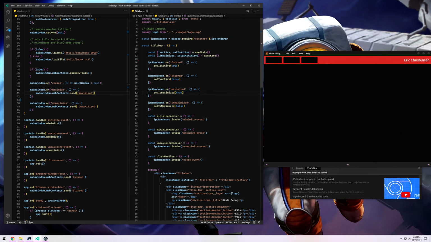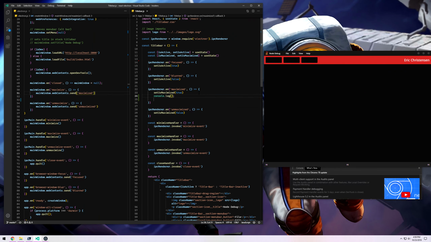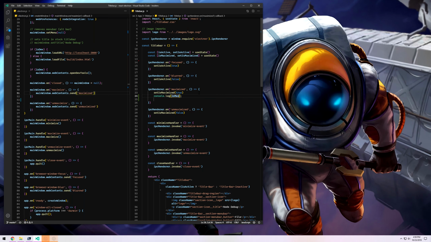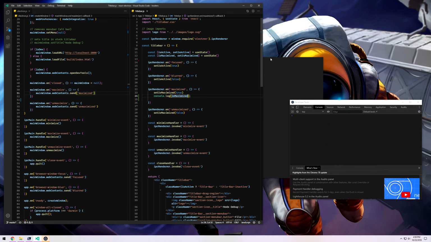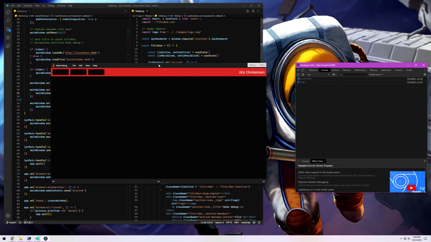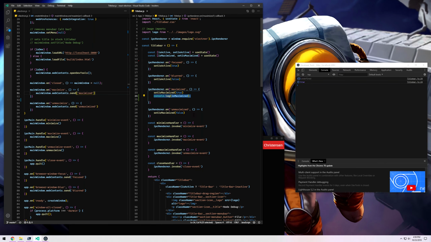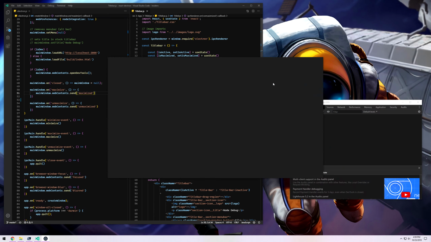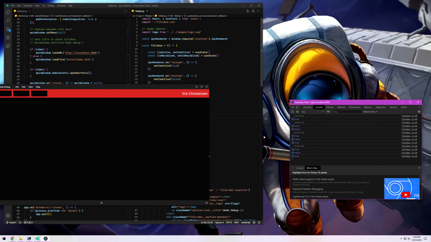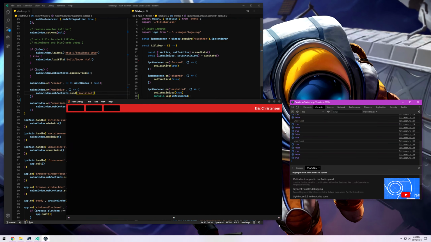So I can actually show you this. If I console log this, let's make sure I actually put the right variable in there. So if I put is maximized in there, let's clean the console out. If I do that and pop this open, you're going to see true. And if I pull this off, you're not going to really see it, but you'll see false pop up too. So if I pop this up here, you see true. And if I pull this off, you're going to see false. True, false, true, false.